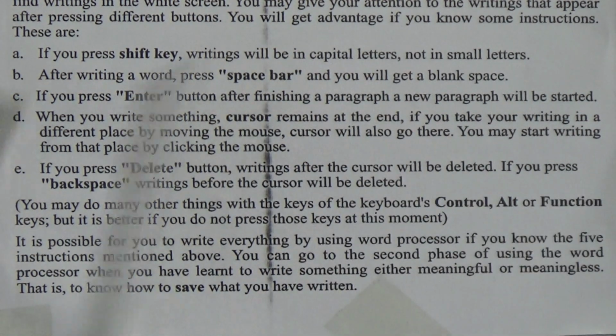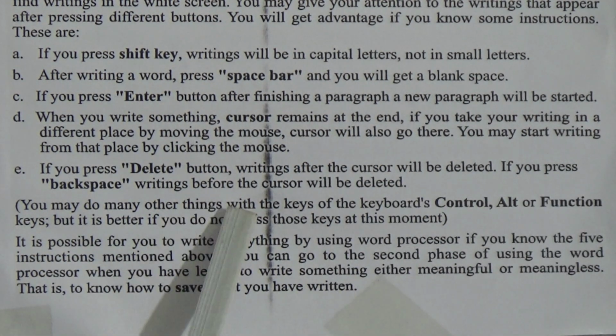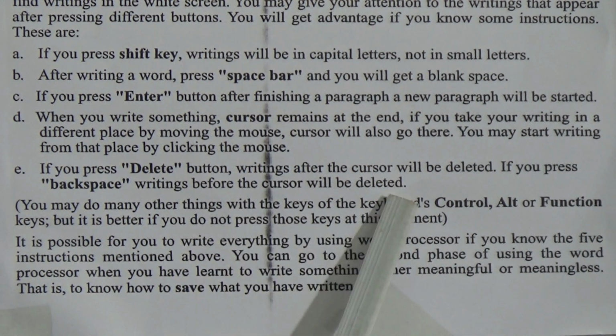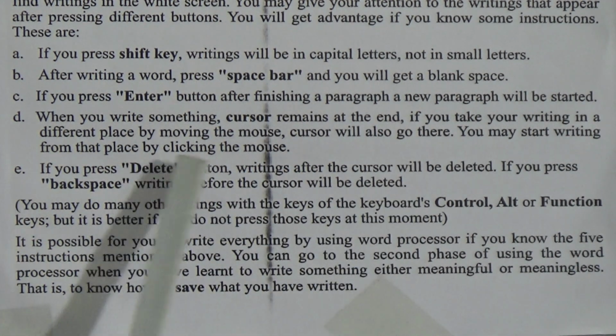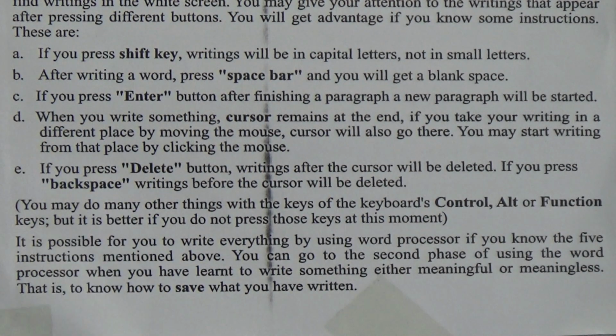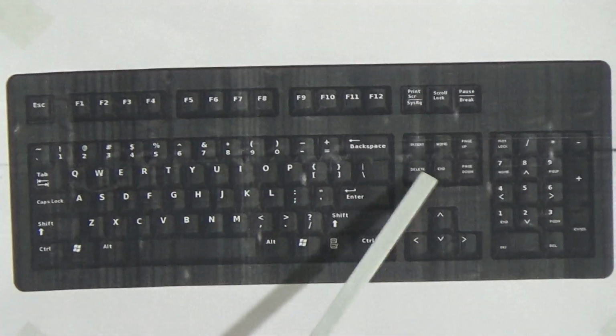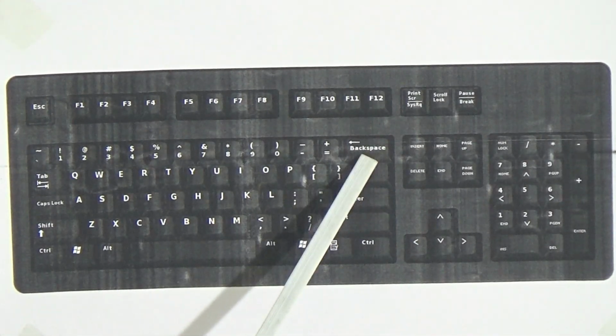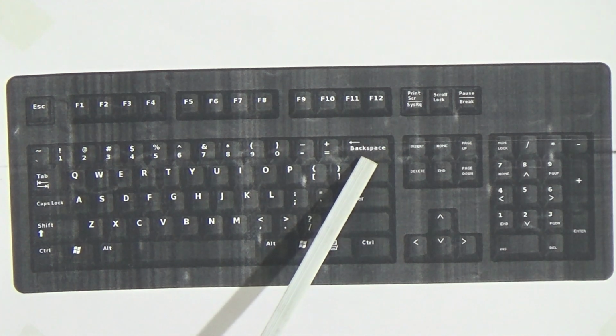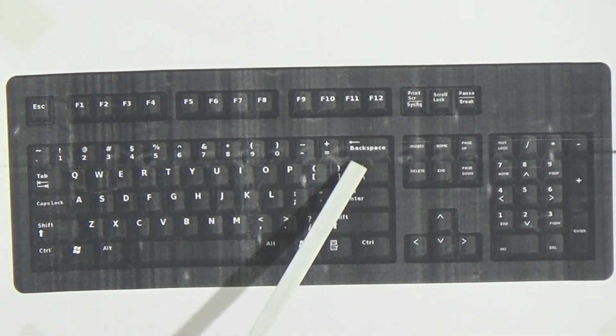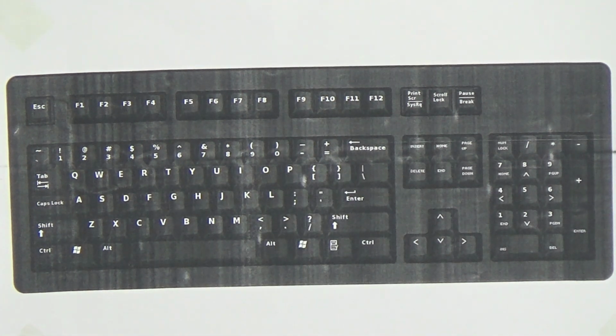Number E, if you press the delete button, writings after the cursor will be deleted. If you press backspace, writings before the cursor will be deleted. So now I am going to show you the delete and backspace buttons. Look, this is called the delete button. This is the delete button and this is called backspace. I hope you can understand.